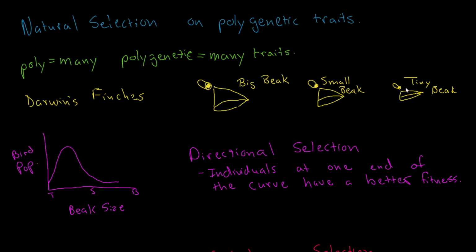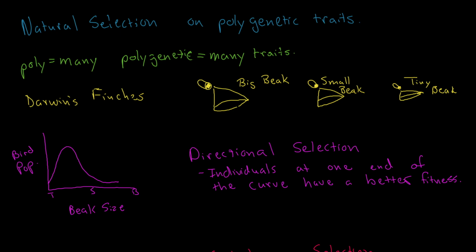Okay, so right here we have a polygenetic scenario. We have three traits set up. So typically when they give this question to you on a graduation test, it's always a graph. It's going to be a graph because they have to show you how it's moving. And basically what they want you to describe is what type of selection is happening.